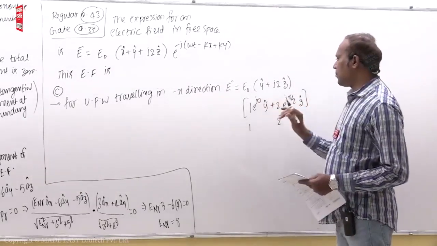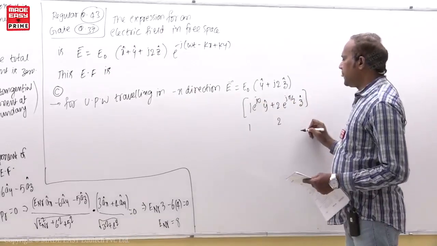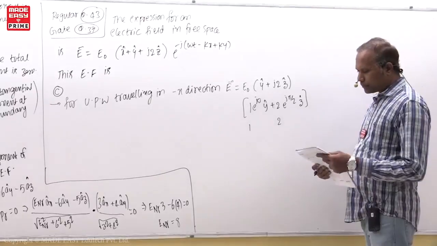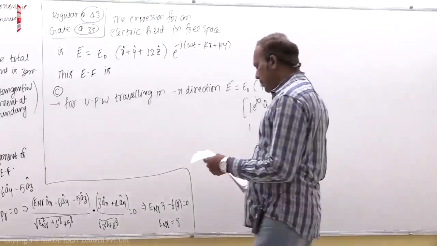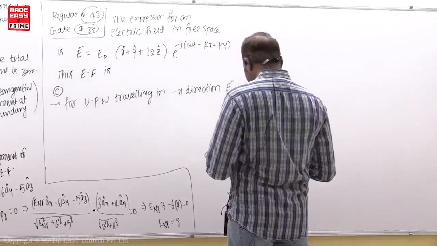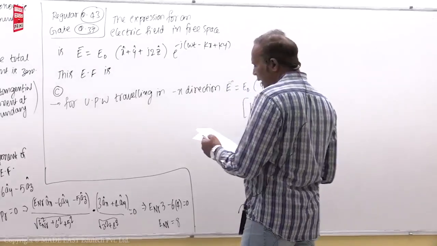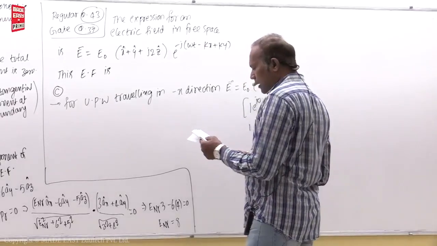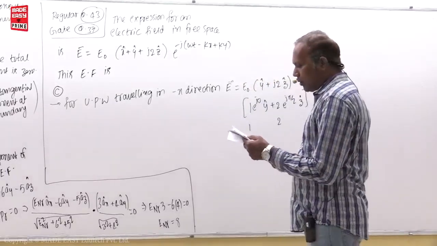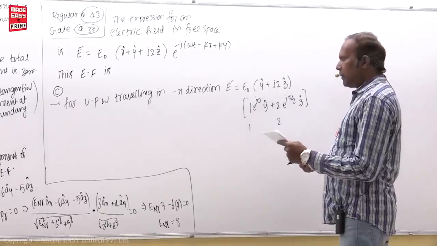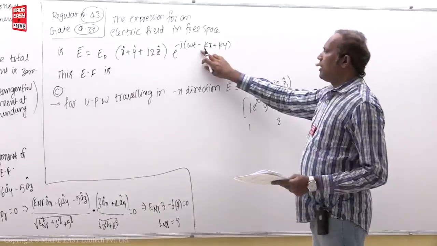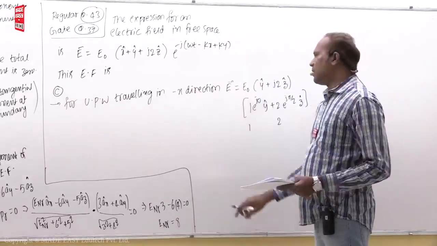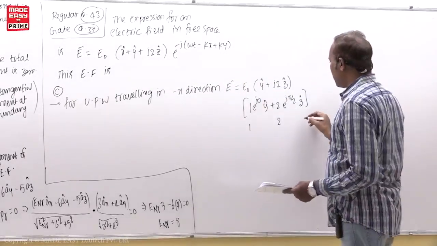Second component leads first component by 90 degrees. So this is which polarization? Elliptical polarization. If you see the answers, the first option does not represent a plane wave, we said. Next, circular polarization, no. It represents an elliptically polarized plane wave propagating along the xy plane. Here the wave is traveling in minus x, plus y direction. That means that is the xy plane only. So it is elliptical polarization.